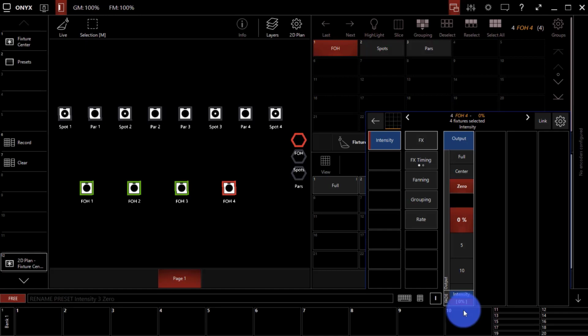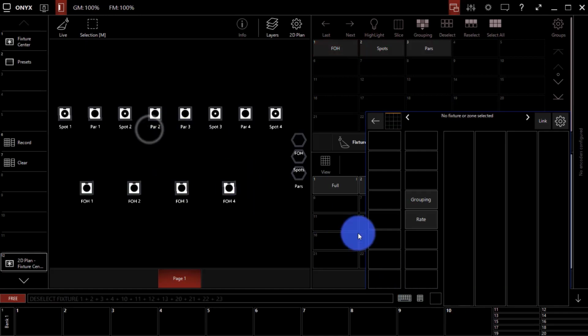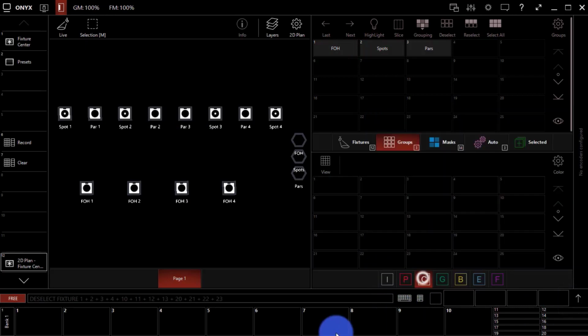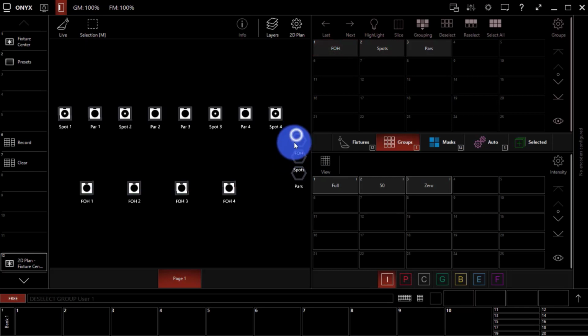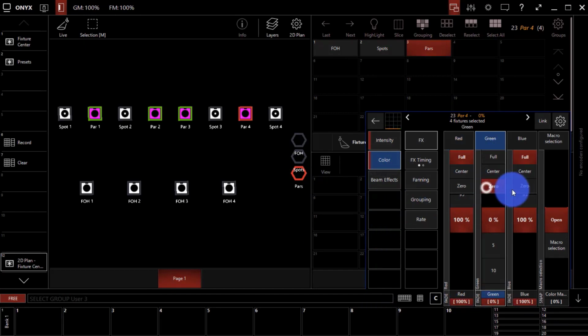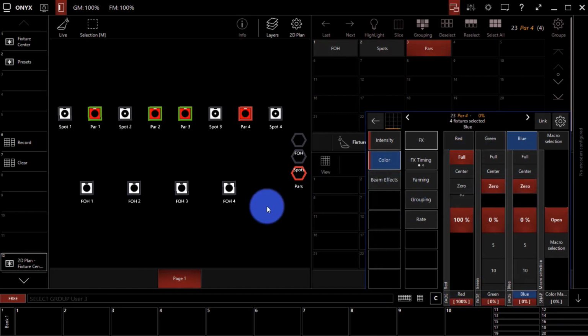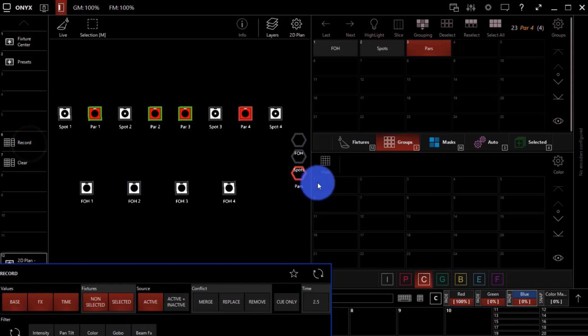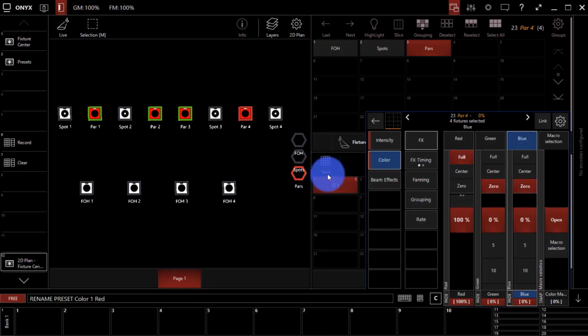So just to take a little bit down further the line, I'm going to skip pan tilt for now. I'm going to jump to color. So the FOH just has on and off, so there's no color for that, but I'm going to go to the pause, go to color. So now I'm going to do the first color, which is red. Record my red color, rename it red.